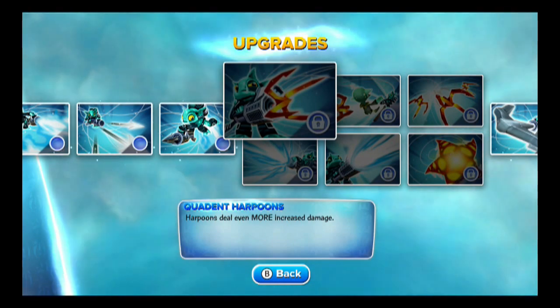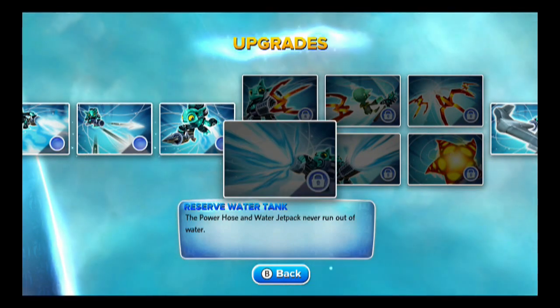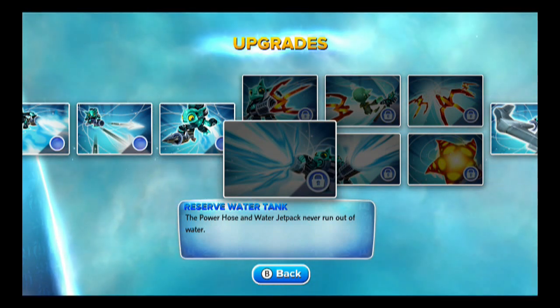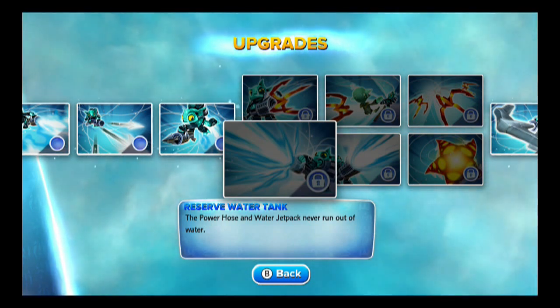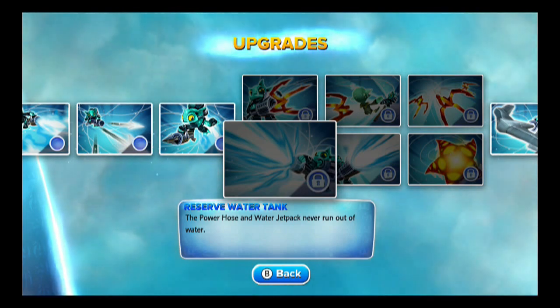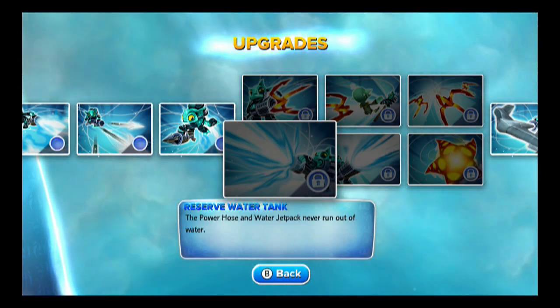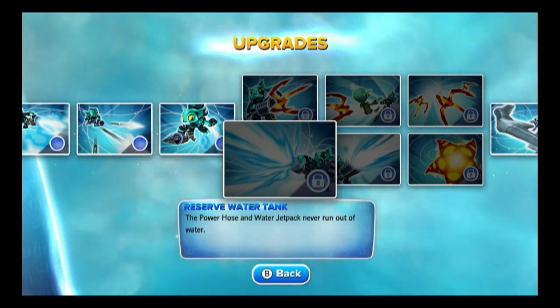Coming down now to Water Weaver, I think you'll see why I believe what I believe. It begins with Reserve Water Tank. The Power Hose and Water Jetpack never run out of water. If this was tied in with the base upgrades, I would tell you to take Harpooner. Since it's not, I have to advise Water Weaver.